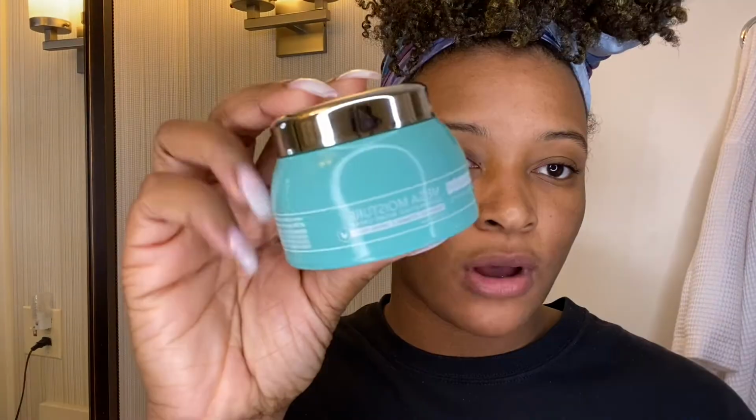And then I have a few different moisturizers that I switch between, but I'm gonna use this Mega Moisture Illuminating Night Cream from Urban Skin RX. I love them. So now that I've showed you what I'm gonna be using, let's get into the routine for real.